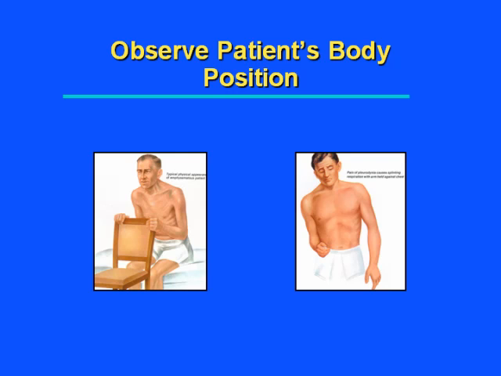The drawing on the right is a patient who is holding his arm and right side of his chest in a sort of a tensed manner to avoid moving. That's called splinting, and that's something that you may see when someone has pleuritic chest pain. They try to avoid moving that part of the chest.